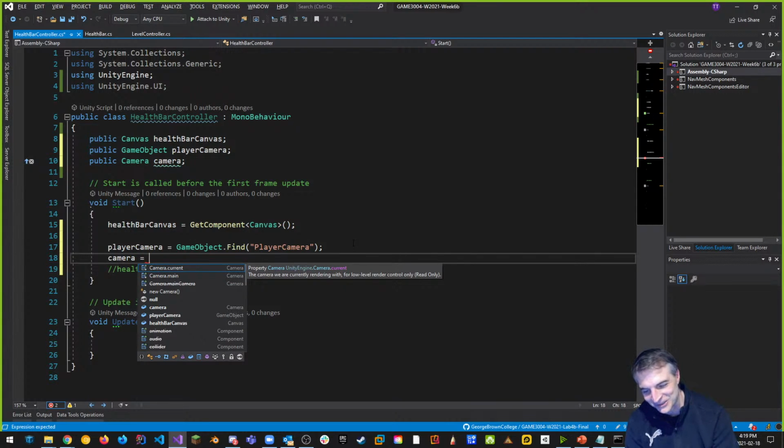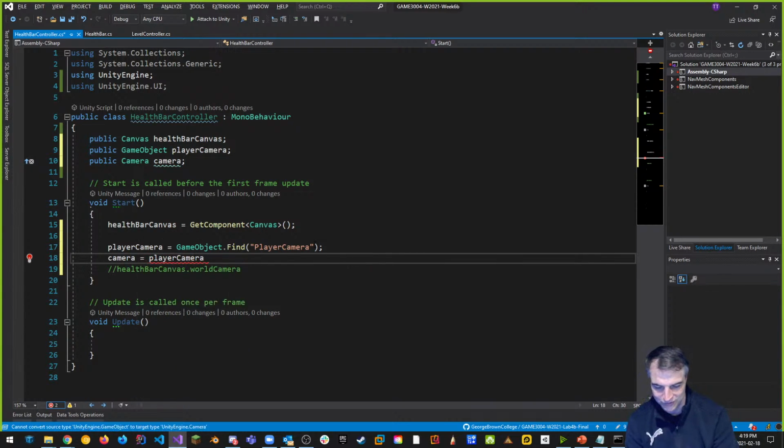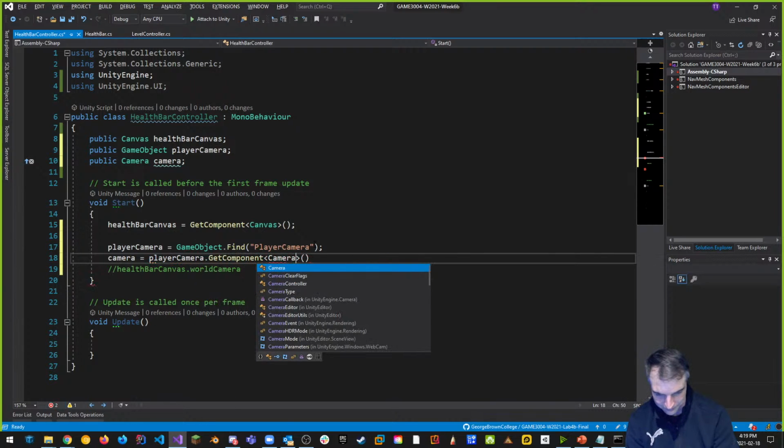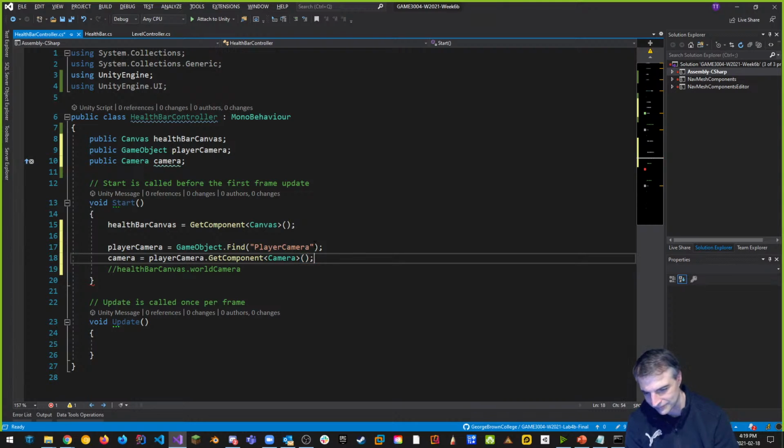Camera is equal to the camera that's inside of the player camera component. So I'm going to say player camera, which is the object, dot get component camera. Yay. I could have done this in one by chaining, doing an object chain, okay? But I'm not going to do it that way. I'm just going to do it this way. So I've got an extra object that you can see, but this helps me keep track and keep it separate.